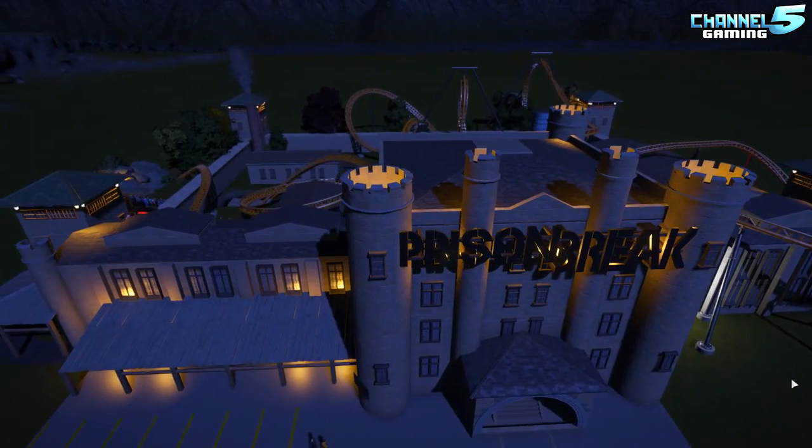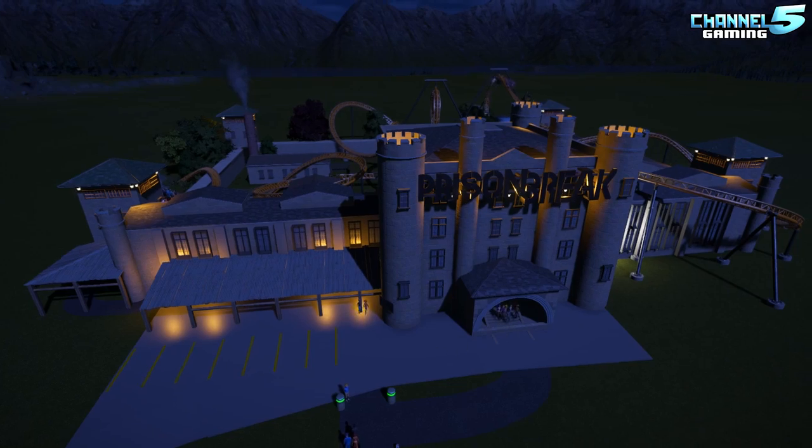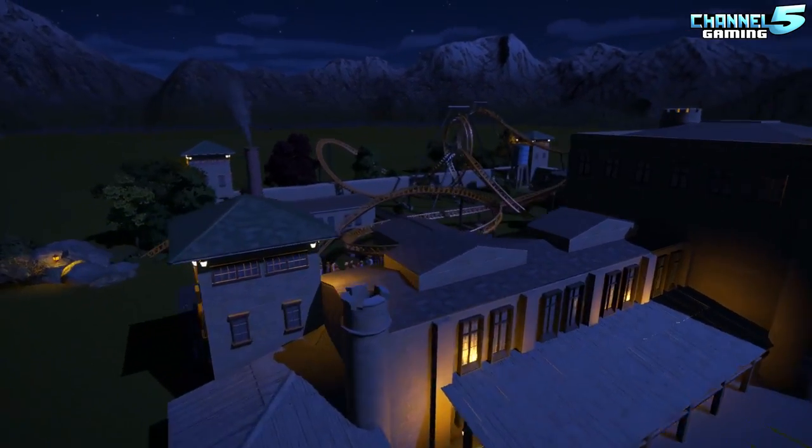So there you go, everyone. That was Prison Break the Coaster, created by Fabian versus Rydell. Links will be down in the description as always.